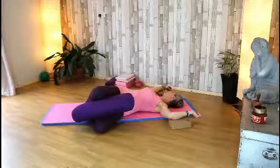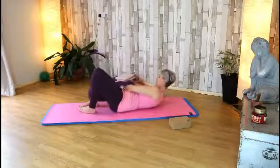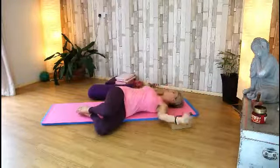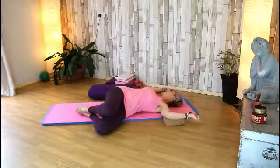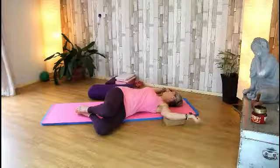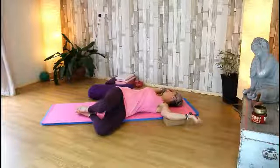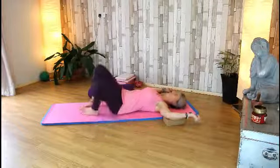Just go back to the basic pose, Tanya, without the prop. What some people have issues with, I do again, because I'm tight in the hips, and male anatomy is such that they'll be tighter in the tensor fascia latae. And they may find that this top knee rises up and almost the pelvis wants to roll back. So one thing you can do for that is to fold the legs over. Just cross the legs over, Tanya.